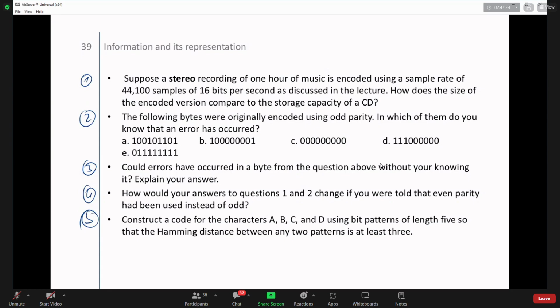So let's look into it. That's a bit trial and error. There is a method to create a bit pattern with a certain Hamming distance, but I don't want to present it to you because that's quite complicated. The easiest is really a trial and error approach, I would say. Problem 5.